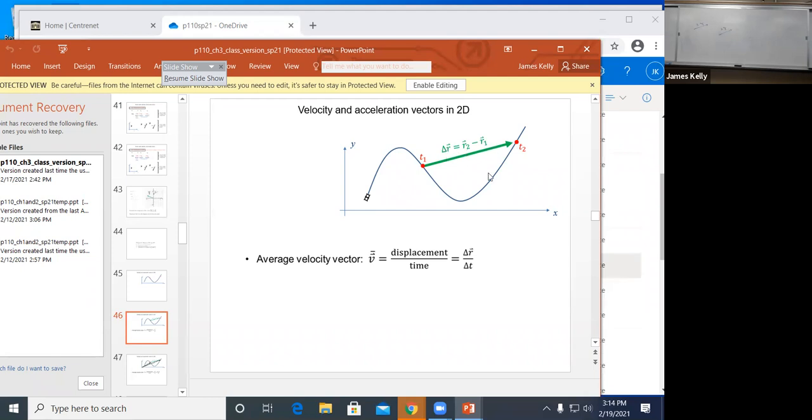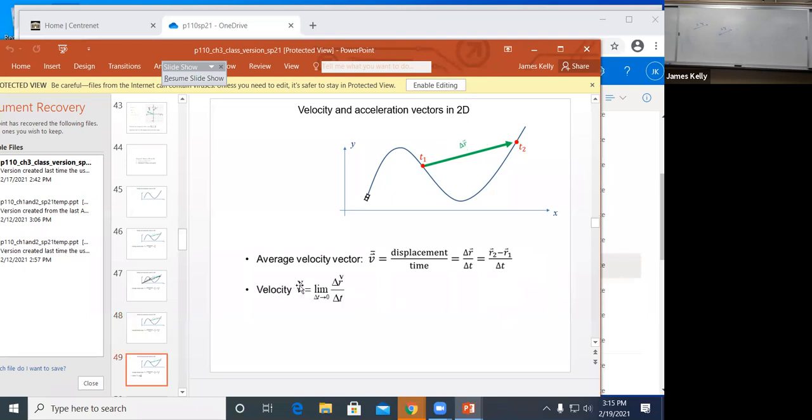We often write the displacement as a difference in two vectors. And here I haven't shown those two vectors, but if I put them in for a second, here R1 represents where relative to the origin it was at time t1. R2 represents where it was relative to the origin at time t2. And notice that the displacement vector is the difference of those two vectors. In other words, these two vectors have their tails at the same location, and it's pointing from one tip to the other tip. So it really is a difference of two vectors, but I'm not going to draw those vectors in because it kind of clutters the diagram. So let's leave them out here. So it's R2 minus R1 over delta t is the average velocity vector.